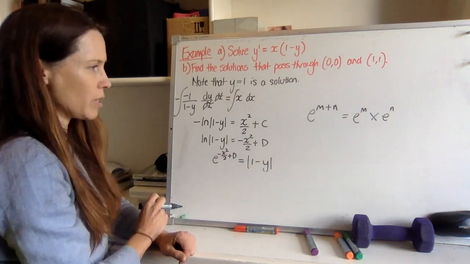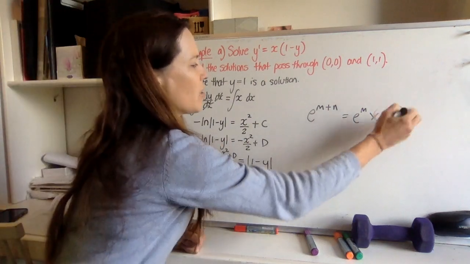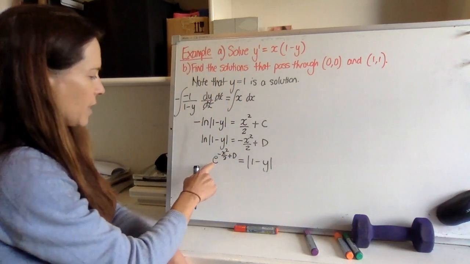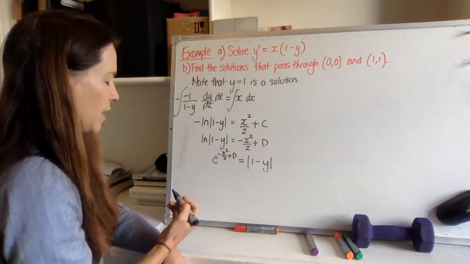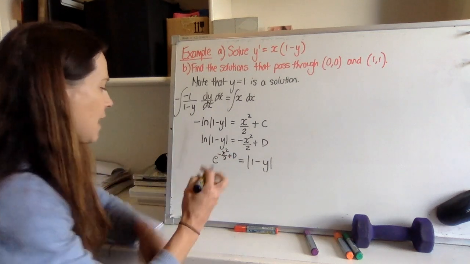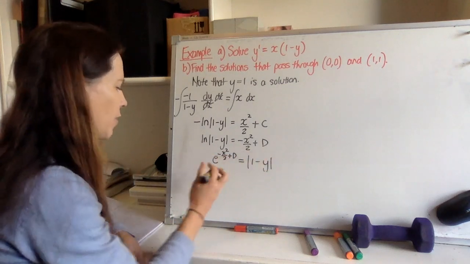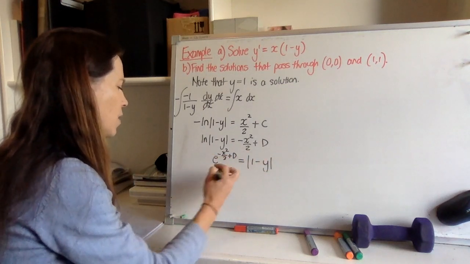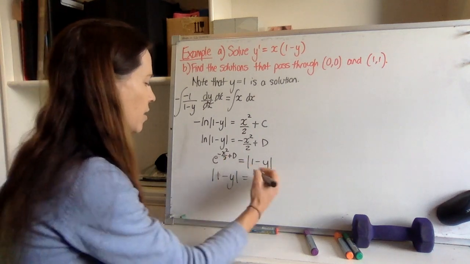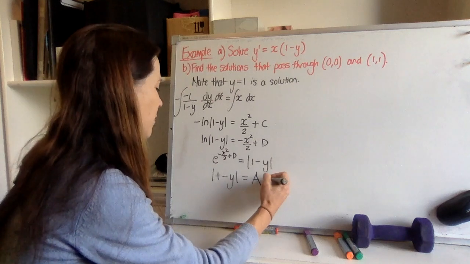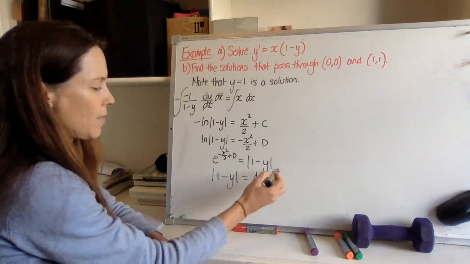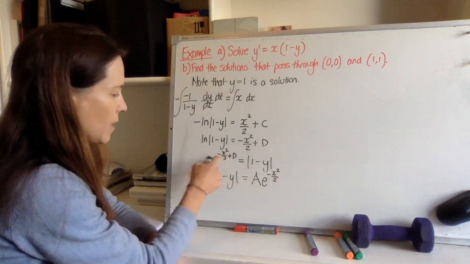And that's the one that we want to use, because we could tidy that up and say, hey, let's just make an expression for that whole second part. So what we've effectively got here is e to the power of our x part multiplied by e to the power of d. And I'm going to call e to the power of d a. At the same time, I'm going to write all of this on this side. So I'm starting to get my y's on the left. Not that it really matters, but I just think it's tidier that way. So I'm going to use a new constant here, a e to the minus x squared on 2. And that whole expression there is now equal to this.